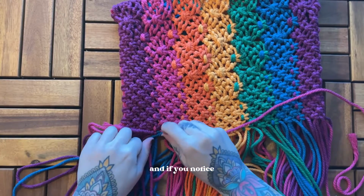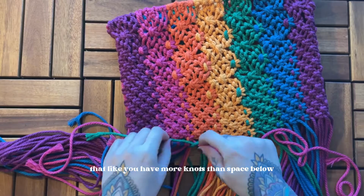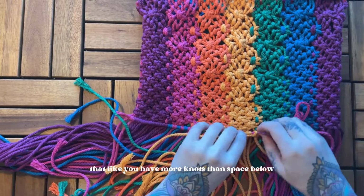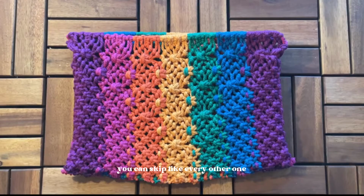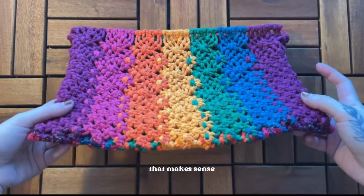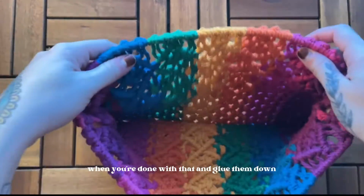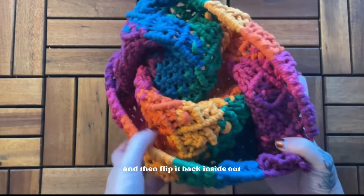And if you notice while you're double half hitch knotting that you have more knots than space below, you can skip every other one, if that makes sense. And then you just cut the edges when you're done with that and glue them down, and then flip it back inside out.